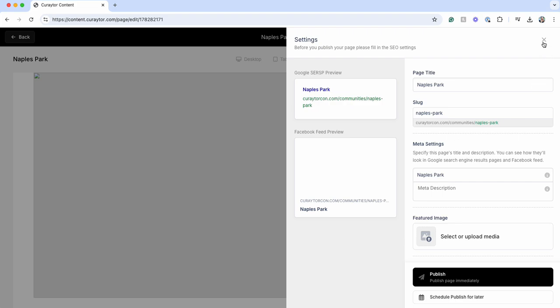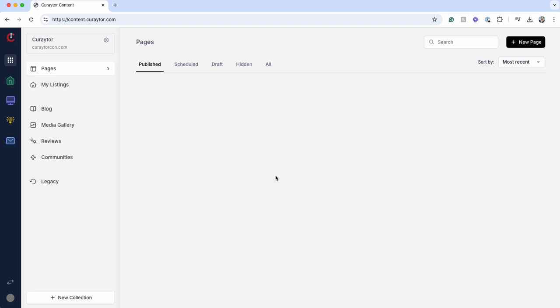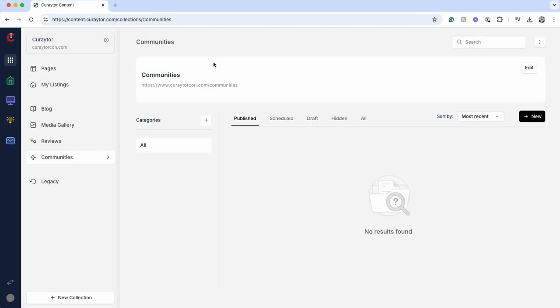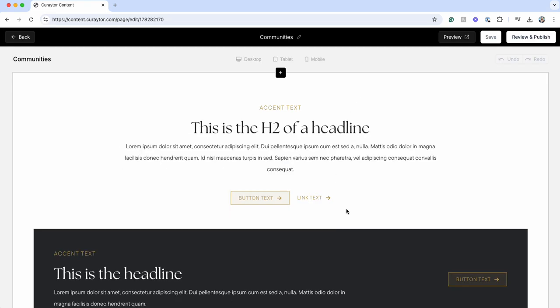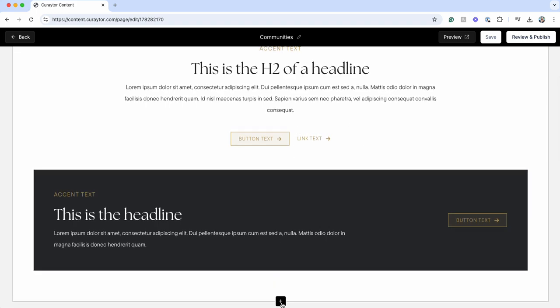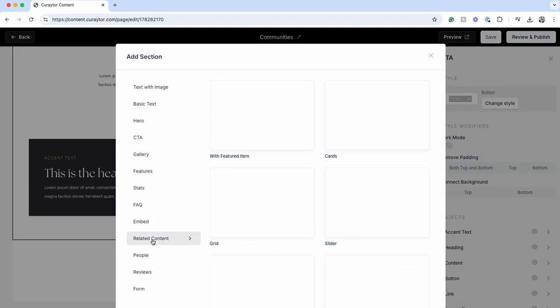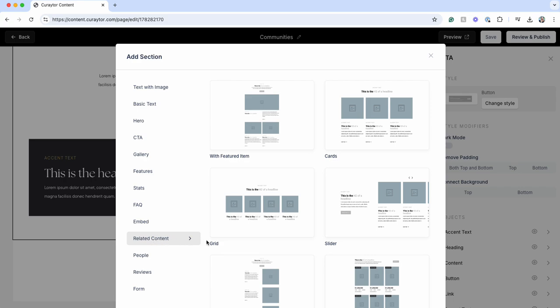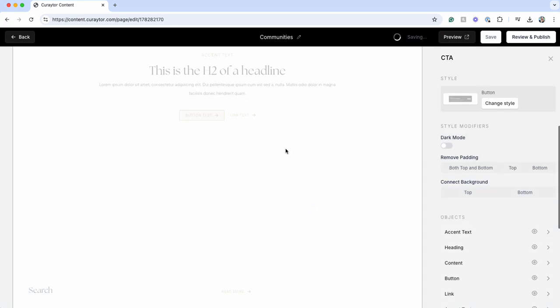Now, when you have a collection, you also will have a page for this individual collection, kind of the hub where we would want to have all of the content flowing into. You can edit that page up at the very top. It'll show you where that is located on your website. And this is just a basic page to get started with, a CTA object. But what we would also want to have is a related content object. This is really just going to tell the website to pull in any additional pages within the collection or however we select that. So we can select any of the options here.